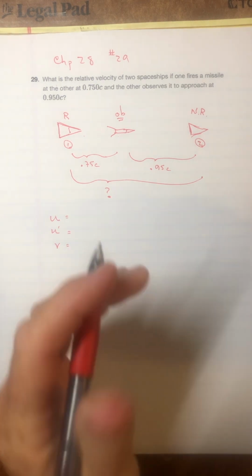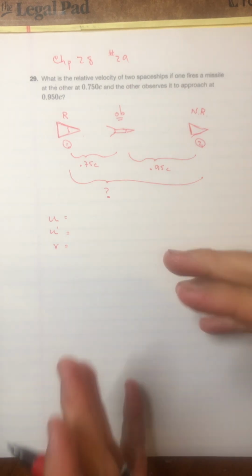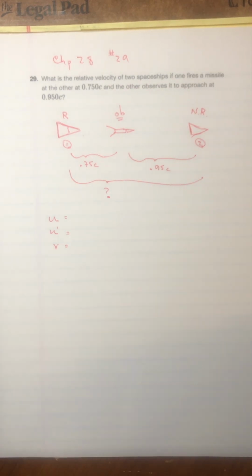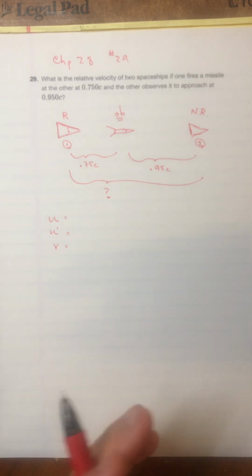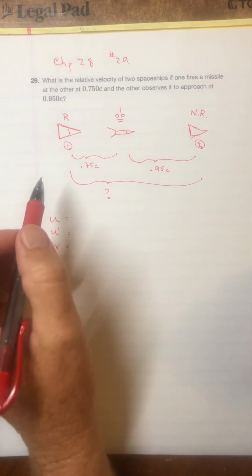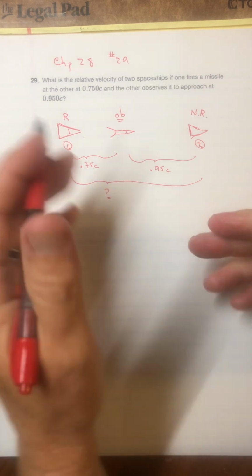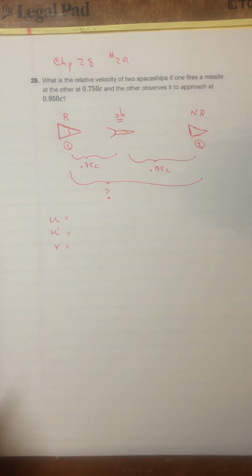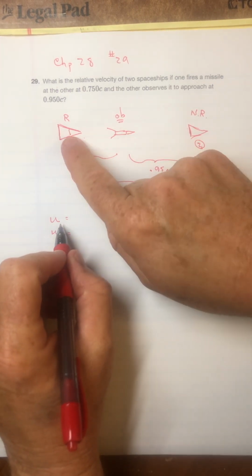But when it comes to being easy, you've got two approaches. You've got the conceptual easy, or you got the mathematical easy. Sometimes they go together, and if you watch my video on 21, they went together, and that was great. But 28, it didn't happen that way, and I don't think it's going to happen here in 29. Let me just start conceptually easiest. I think conceptually easiest is to think about the missile as the observer. Now, the reference person, 1 and 2, are probably about equal, but since I called it 1 and 2, I think it's kind of natural to go with number 1. So what that would mean, then, is u would be the speed of the object from the reference person.